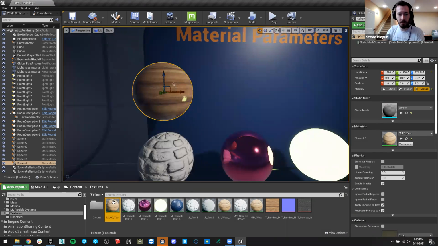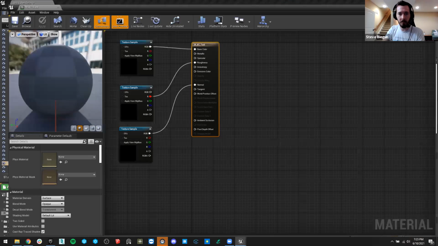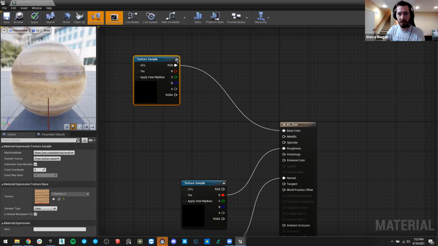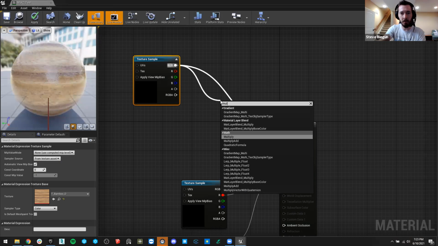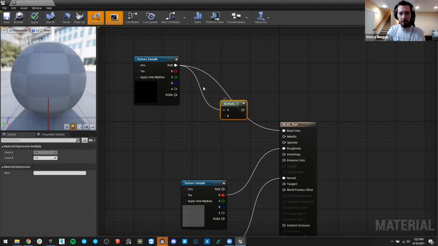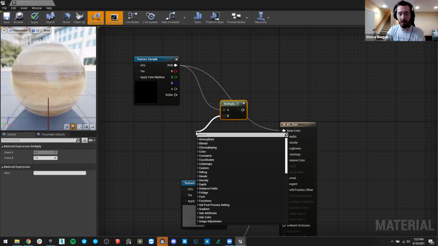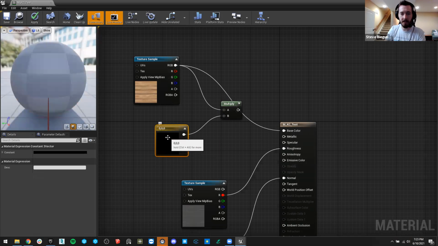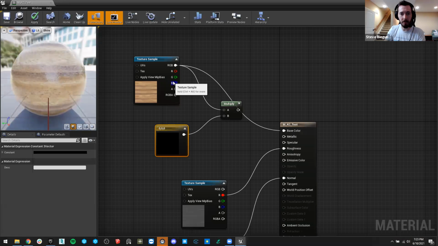I'm going to double click this material again, go in here, and let's make a simple addition. So instead of going straight to base color, I'm going to drag out from here and type multiply. And this is just going to be a simple mathematic multiply. We're going to multiply the RGB value against a constant 3 vector, and this is just going to give us an RGB. So it'll be this red multiplied by this number, the green, this number, blue, this number.